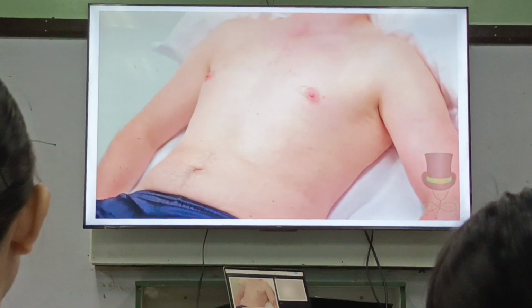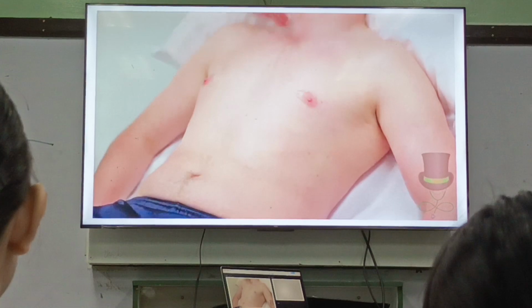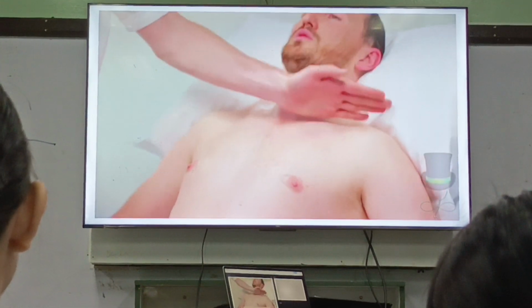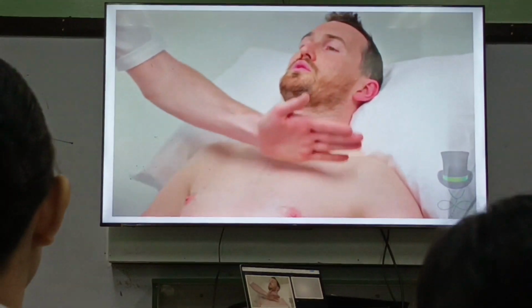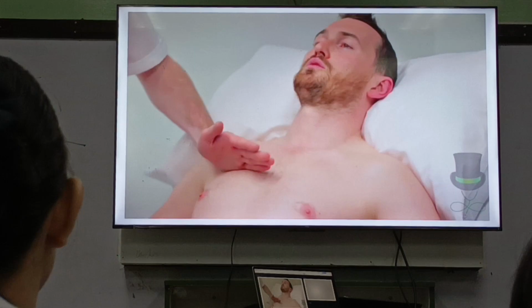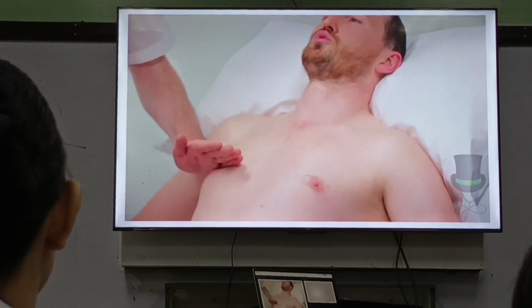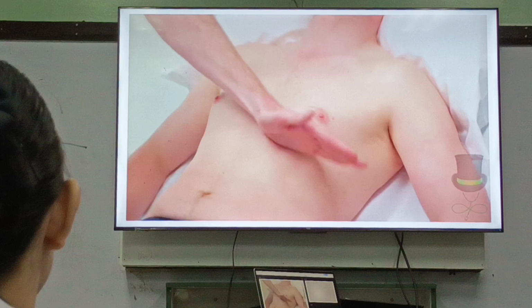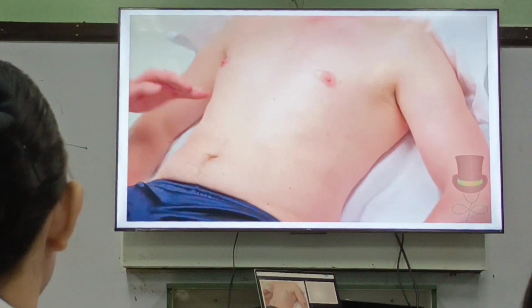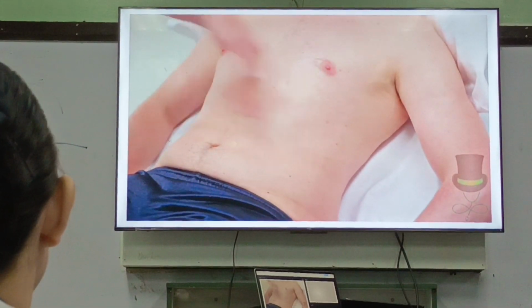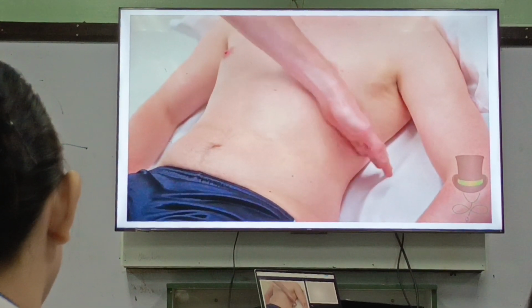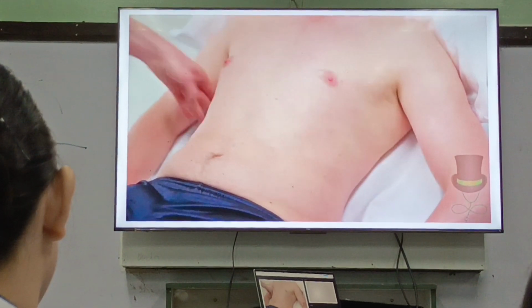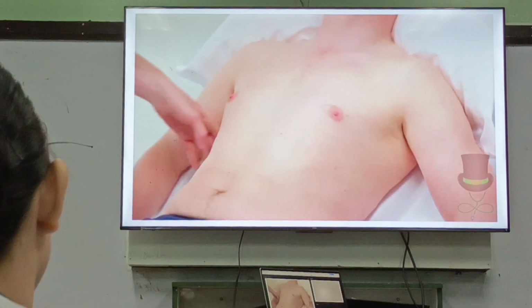Can you repeat after me? Blue balloons. Blue balloons. And every time I move my hand, there's vibration. This assesses tactile fremitus. Position the side of your hand in the intercostal spaces to maximize sensitivity. Fremitus is increased over consolidation, lung collapse, or solid masses. It is decreased over effusion. Blue balloons. Thank you.